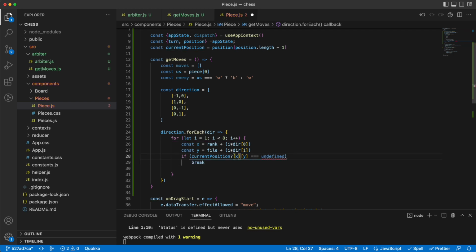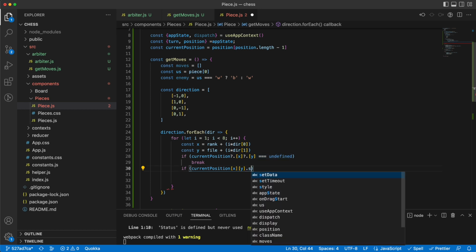But let me say that this is like this, because x might be out of bounds before we get to y, and we don't want to get any error here. Otherwise, if that is valid, meaning it is in the board already, we can check if it's an enemy or not.